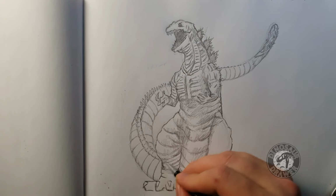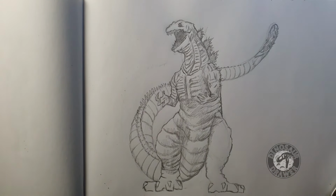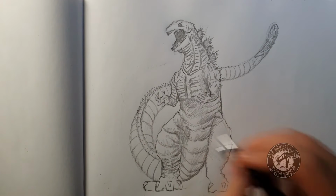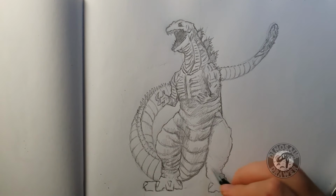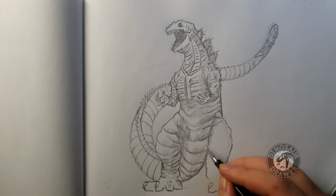So there will be a lot of shadow right here, but again, we have to leave some lighter areas to indicate where there's gonna be some light shining onto it. And this is not supposed to be a very shiny creature or anything, but you do have to be able to see where there is some light shining onto it.